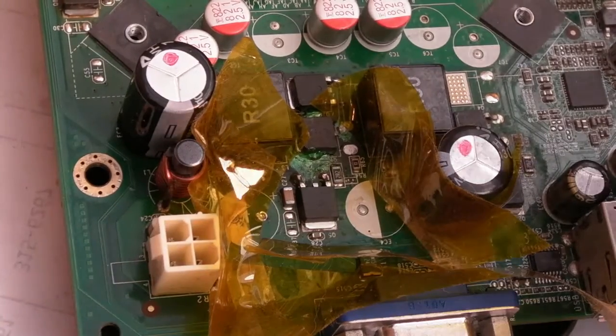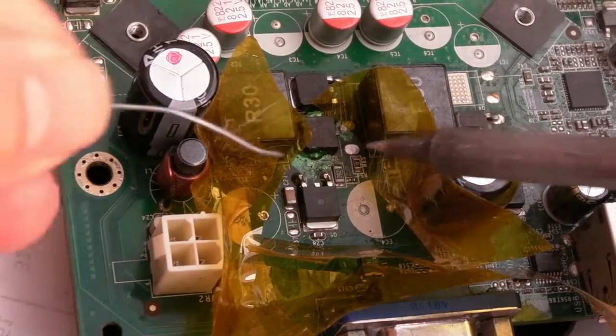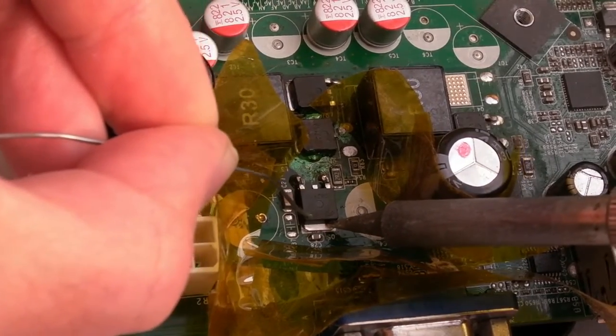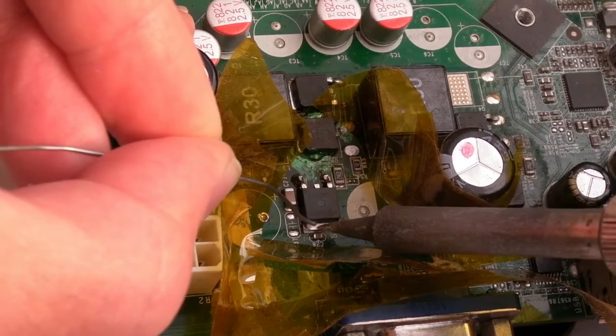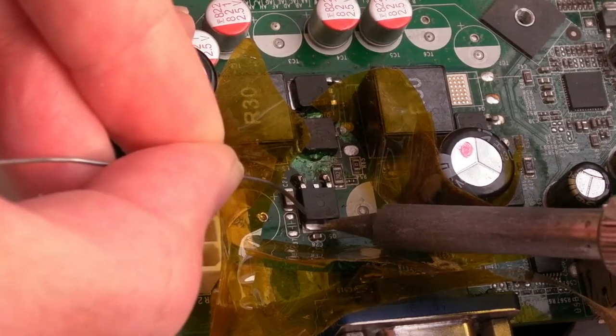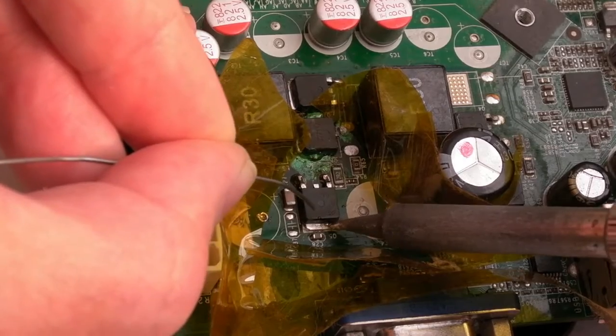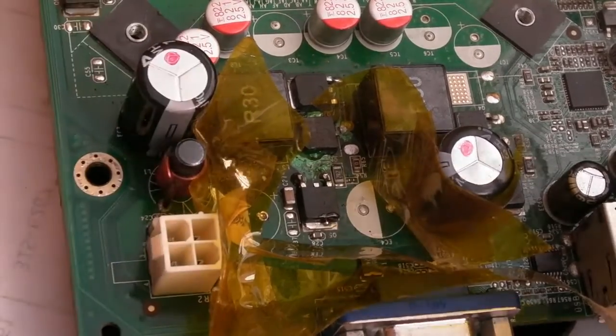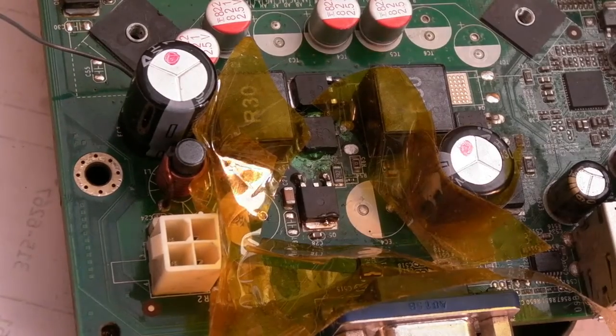So we may need to push the temperature up here. I'm at 450. Let's just see. And obviously I've got completely the wrong tip here. I'm trying to stay away from that cap. I think when I did the tab on that other one, I used... Yeah, that's not melting properly. Let's just bump up the temperature.